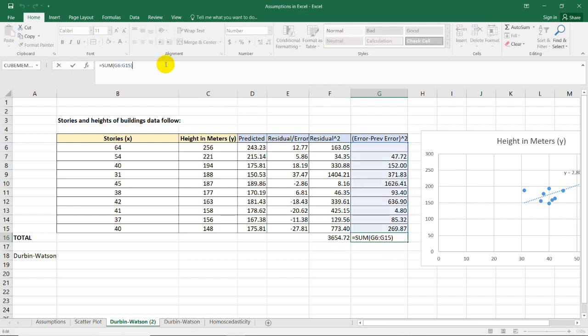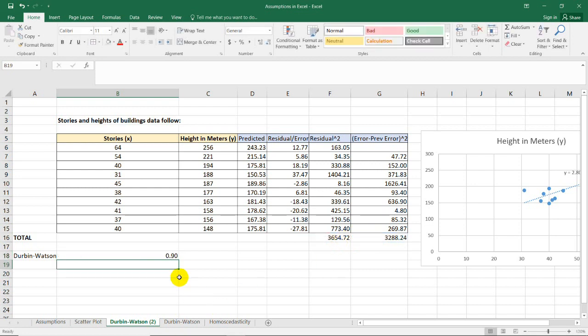So what I did is just copy-paste the formula for the summation. So you can also write sum, and then copy the range for this one, then enter. Alright, so we have now the numerator for the formula, because the formula for Durbin-Watson is just the quotient of this cell over this cell. So the Durbin-Watson formula is equal to, select the error minus previous error squared total, then divide it by the sum of the squares of the errors, which is this one, and enter. So the Durbin-Watson value now is equal to 0.90.